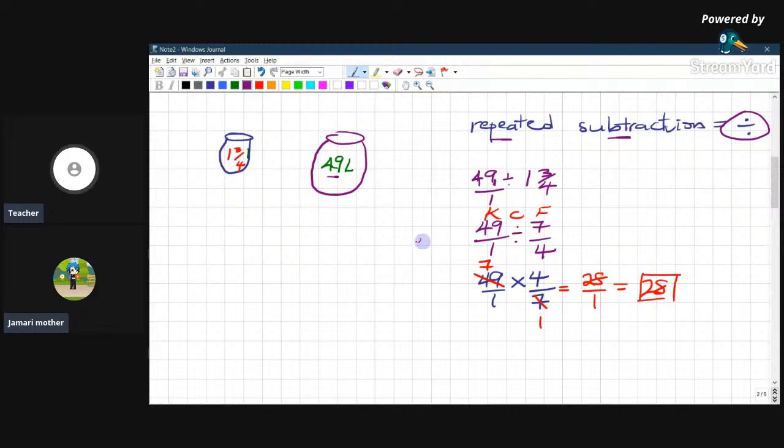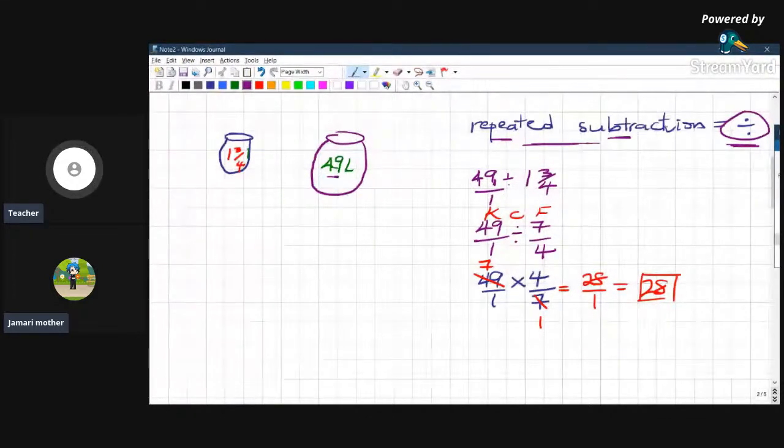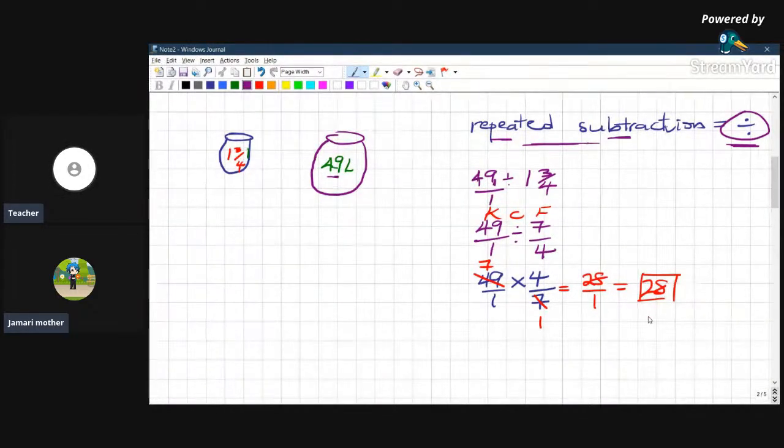So tell me what we do again. How do we reason it out? I have one big container, and I can take this one out of it repeatedly. That's why I said repeated subtraction, and that's the same as division. So I set it out here, and it would be 49 divided by 1 3/4. And then when we work that down, we get 28. All right. And if we wanted to check, we just reverse our operations and make sure that everything is balanced. Okay. Yes, sir. All right.